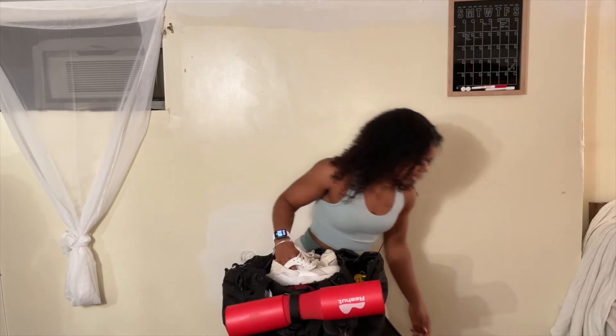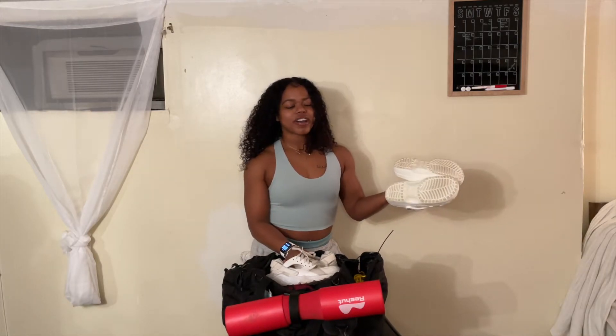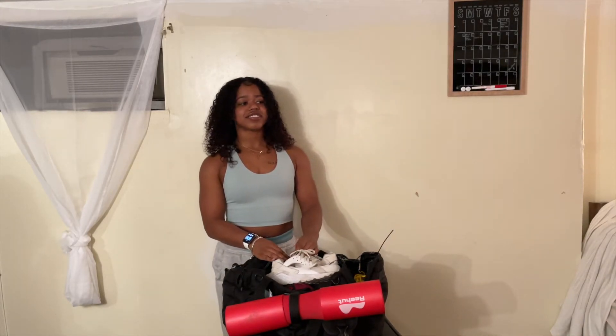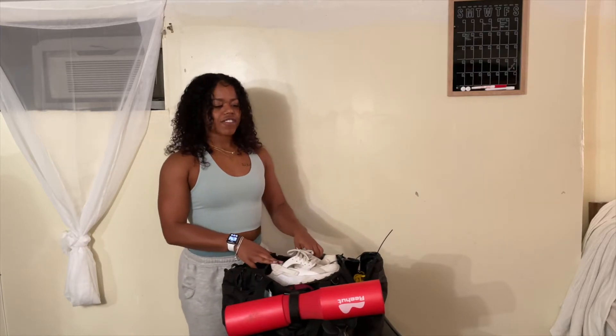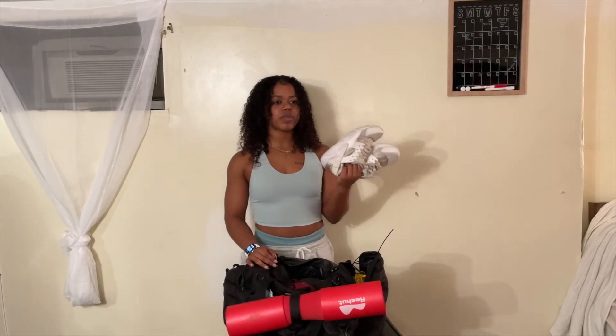In the center: sneakers. Usually I'll enter the gym wearing my Crocs — I love Crocs, I actually hate wearing sneakers. Especially when I'm working out, if I'm squatting or deadlifting I prefer to be barefoot with my socks on because I like to feel the ground. I don't really care for Converse or Vans either. I just pack sneakers for any other exercises on leg day that I need them for.